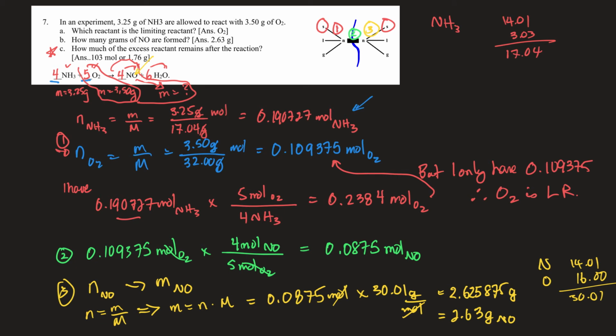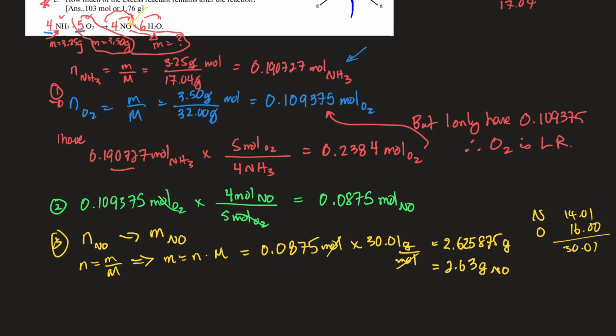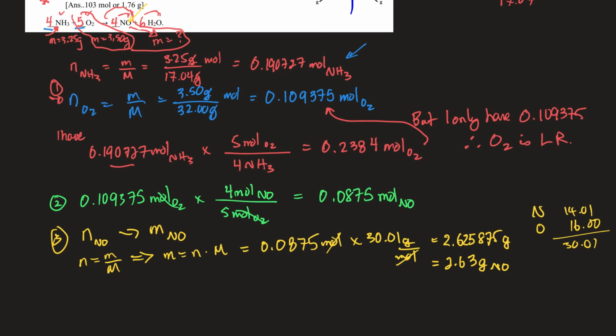Okay, good. So I've figured out which is the limiting reactant, and I figured out how much of the nitrogen monoxide is formed. Now the last question, it says how much of the excess reactant remains, and the excess, as you'll recall, is this ammonia right there. And they want to know how much of that is left over. So I'm just going to move that up just a touch. If I want to know how much is left, it shouldn't be too hard. It's a little bit of stoichiometry.